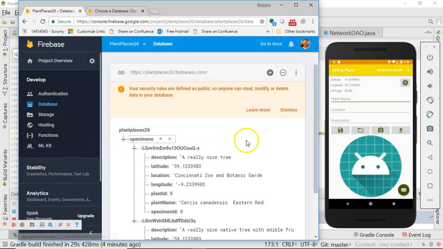So I bring up Firebase, breakpoints off. For the redbud, I say a really nice tree that is a legume. Legume is a special kind of plant because it cooperates with mycorrhizal fungi, which is able to source nitrogen from the atmosphere and give it to the plant, which is really nice because that's less fertilizer you have to buy. But nonetheless, that's not why you're watching this video, is it?